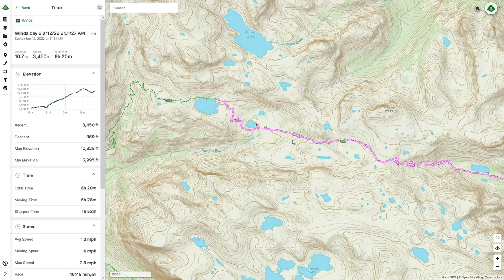By the time we got up here, a long day, we were pretty tired. I don't think we made it till about 6. We got to the first little lake and we were hoping to find a campsite, but it really wasn't very nice. But when we got up here, we weren't disappointed. Absolutely gorgeous up high. I think that's probably close to 10,600 or 10,700 feet. This little point right here is 10,825 according to Earthwalk's map. So that was our route for the day.